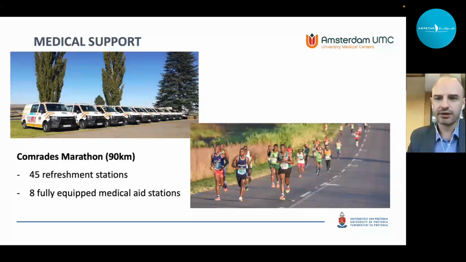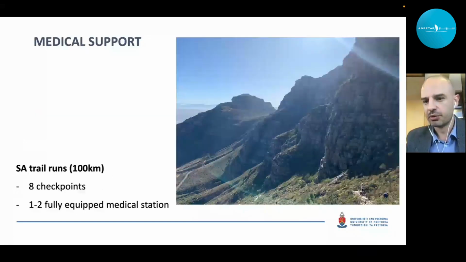The problem in trail running, and I'm using a mountain here as a picture, but this can be a desert or snowy environments, is this. A typical race in South Africa has 8 checkpoints. These checkpoints are not medical aid stations. They just check you in to make sure you've reached this point and can continue on to the next one. We know where you are. On average there are 1 to 2 fully equipped medical aid stations.